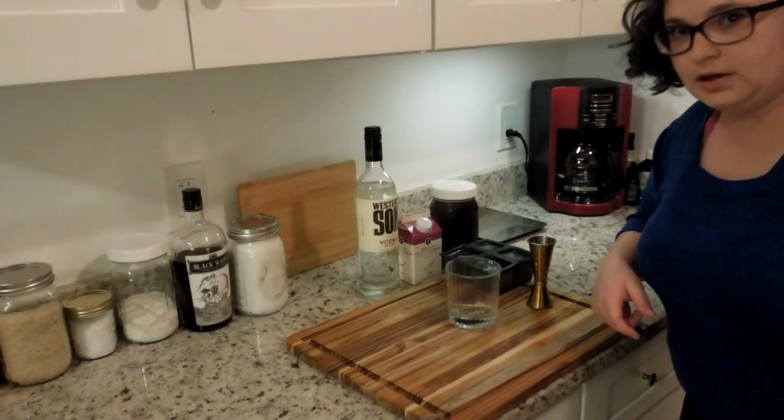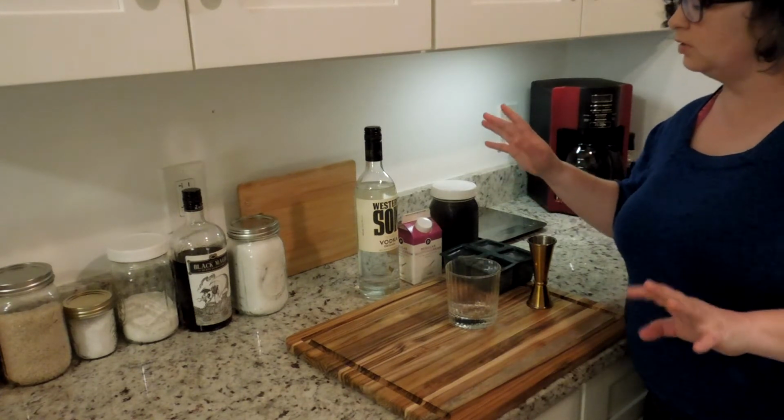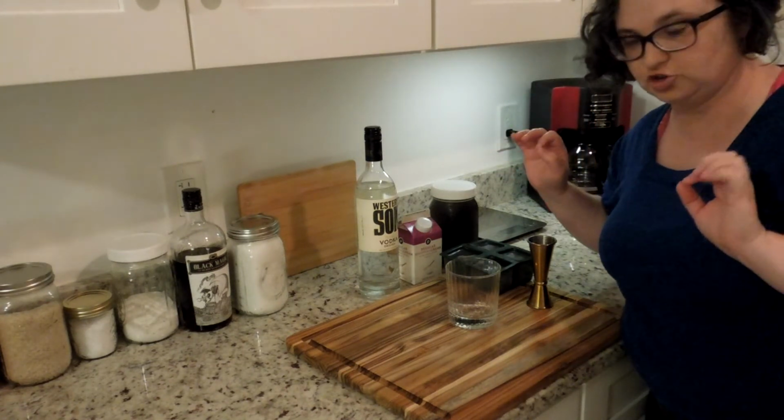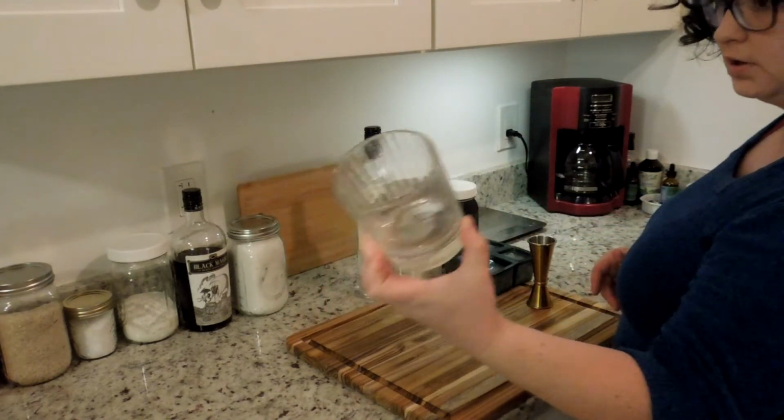Hey guys, I am back. It has been a long enough day at work where I want a White Russian. So I have here a double rocks glass.